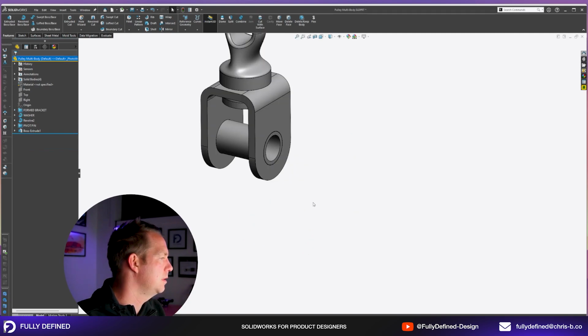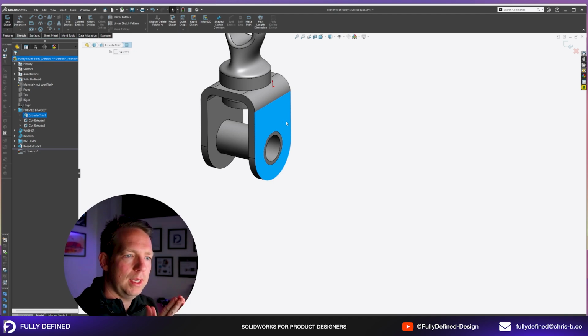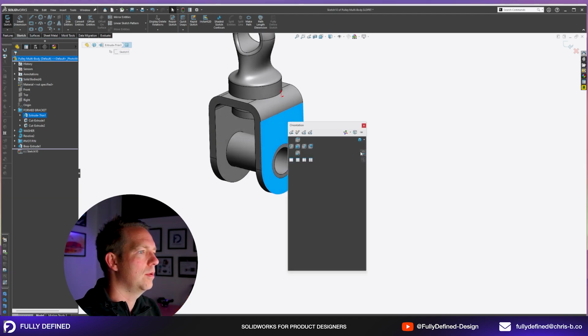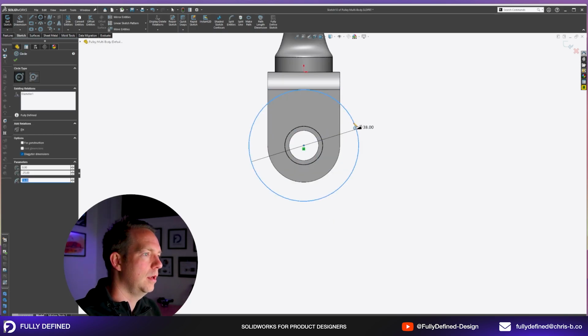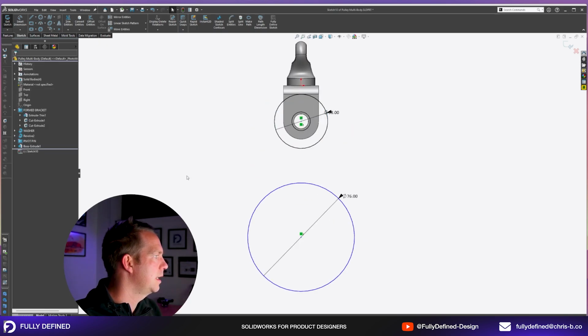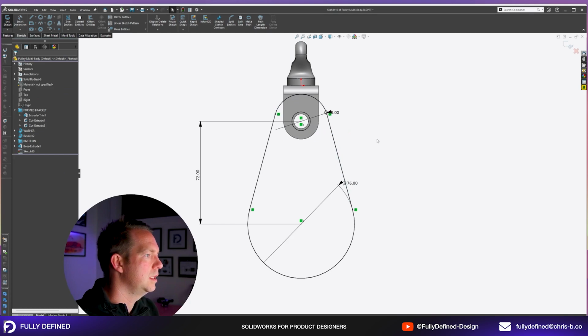Next parts, let's put in the side plates. That way we'll have a position for our pulley wheel. Now for our side plate, we can actually use this surface to sketch on because we know the side plate is going to be right up against this face. So coincident. So when we do our new sketch, we can actually sketch it right on that plane. I'm going to go through and build this pretty quickly, just adding relations to make sure everything's fully defined. And I'm going to trim away the sections that I don't need, just like we did in the original.